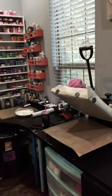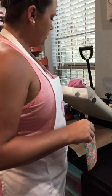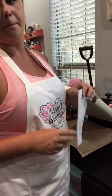So this is what we're going to make next, and I'm going to show you how to make it. So when you're doing sublimation, I read everywhere that you're supposed to do 400 degrees. I did 400 degrees, and it like burnt my shirts.